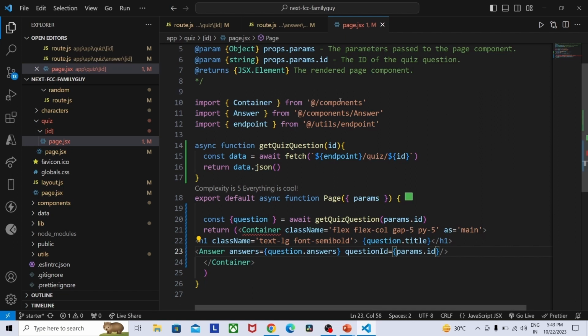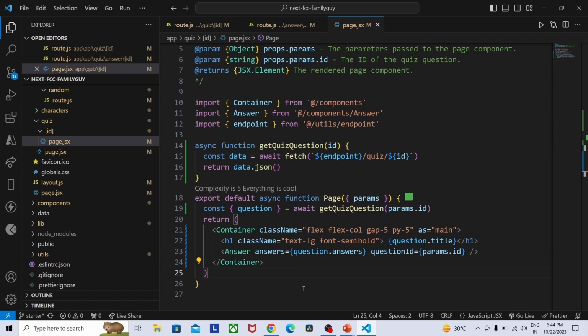So here we are getting some issue, so it is resolved. Let's format the document. Next we are going to implement the answer component, which is going to be a client page.